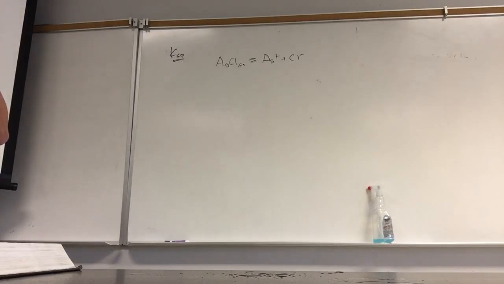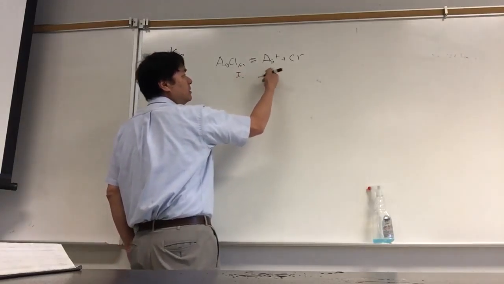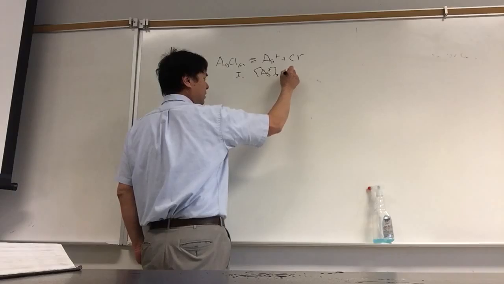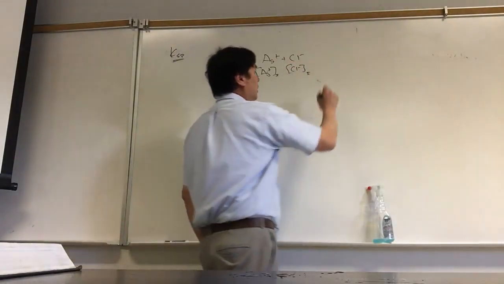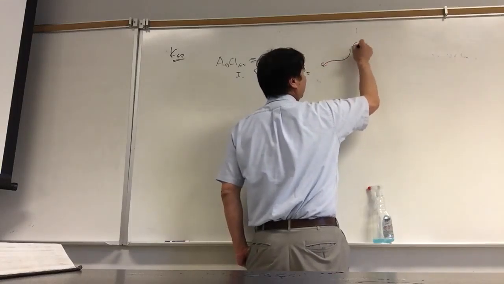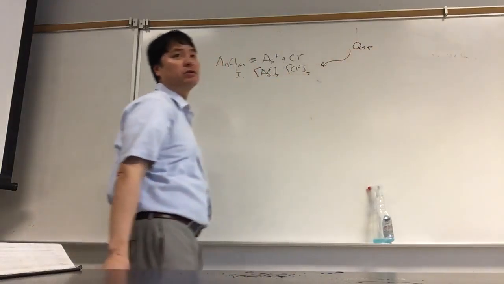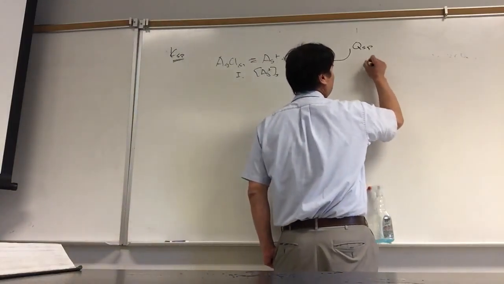And then we think of it as either going forward or backward, depending on the conditions. Normally we'll have some conditions, it could be 0 and 0, or we might have some initial ions, common ion effect. What we can do is calculate something called QSP, which is the same thing as Q that we saw earlier, the reaction quotient, and then compare that to KSP.